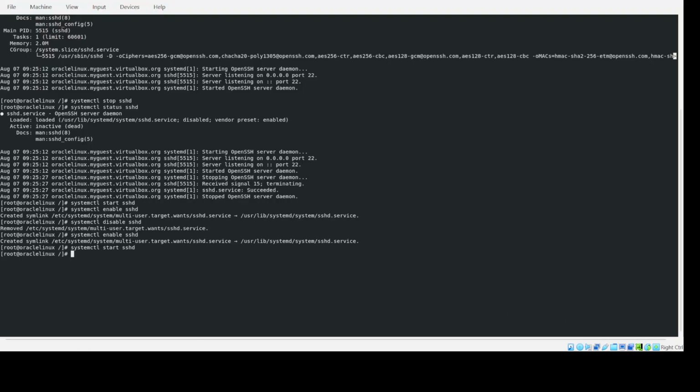For checking the service status, as we already saw, systemctl status sshd. So, in this session, we learned how to enable a service to start automatically at boot and use status to view logs, active state, and recent events. Mastering systemd service management is essential for controlling network services on Linux. Let's move to the next session.